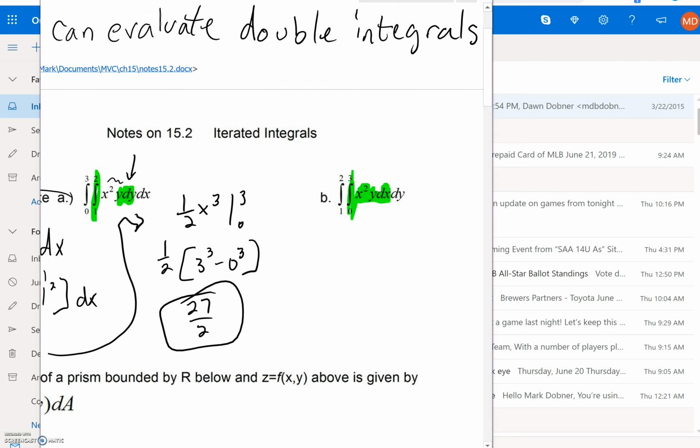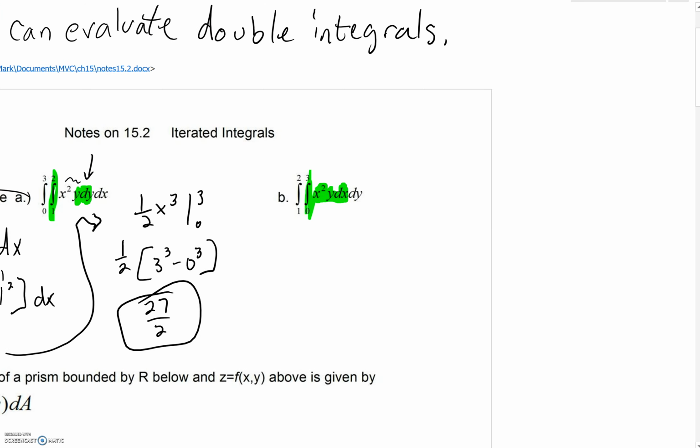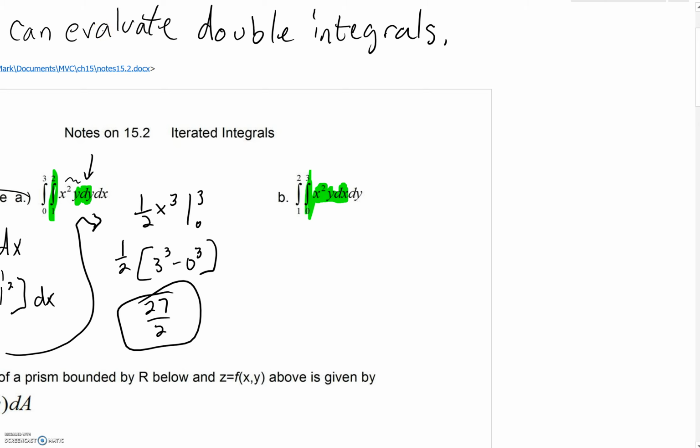except now we integrate first with respect to x. And that's super important for us to remember. The innermost differential tells you what to do. So as we take our antiderivative of x squared y, we'll get x to the third, treating y as a constant, all over a 3, and we're going to use our fundamental theorem. Don't forget this outer integral goes from 1 to 2, and that's with a dy. So hopefully you can see what we're doing.